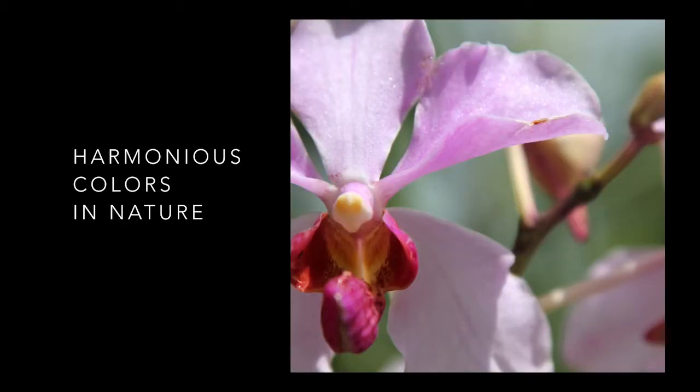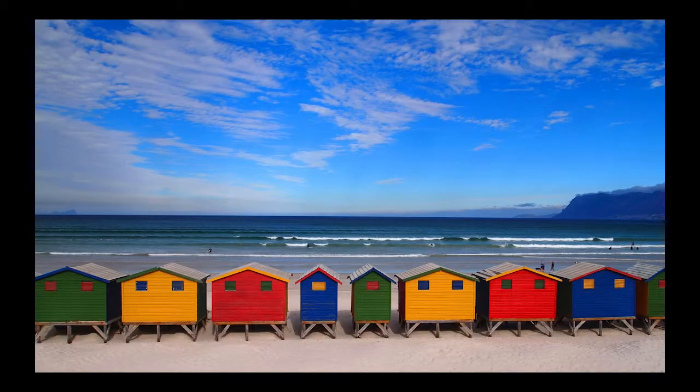So again, like I said, you see a lot of harmonious colors in nature, especially if you start paying attention to flowers and plants, things that are very vibrant in nature. So just start taking photos of these things, notice them. Think about the temperature of these colors and where you find them, how it makes you feel. Just start really playing around with color. It's around us every day.